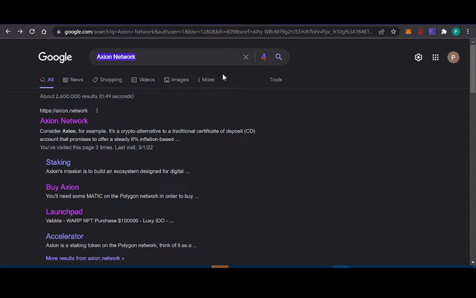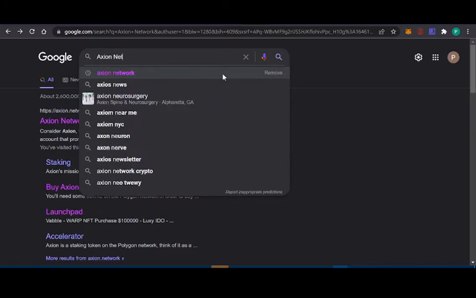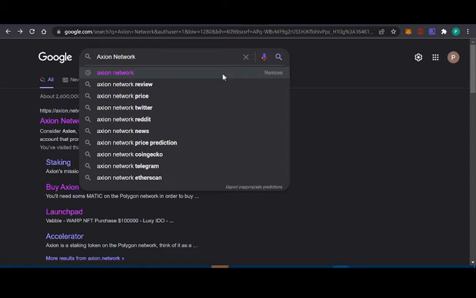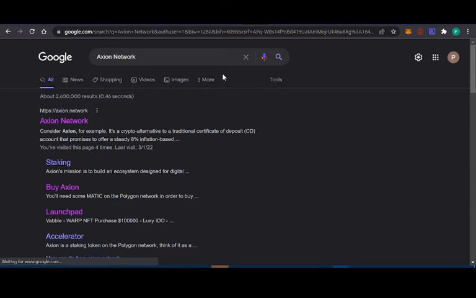So I'm going to demonstrate with Axion by just typing in the crypto project's name or your investment's name. I'm using Axion, so that's what I'm typing in. And just by typing it in, that helps boost the search results and analytics. And the more people doing this, the more awareness goes into analytics, and there are tracking websites that keep track of this kind of stuff, and they boost you in the ranking, and they publish those rankings like a top 10 list.